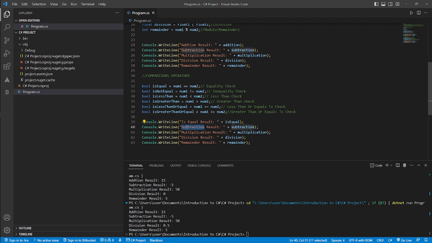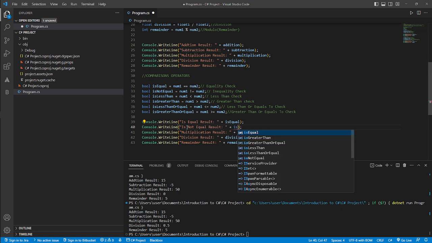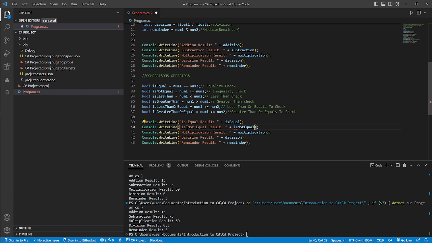Okay, and then is not equal result, and then we're passing in the is not equal result, and then we need is less than result.